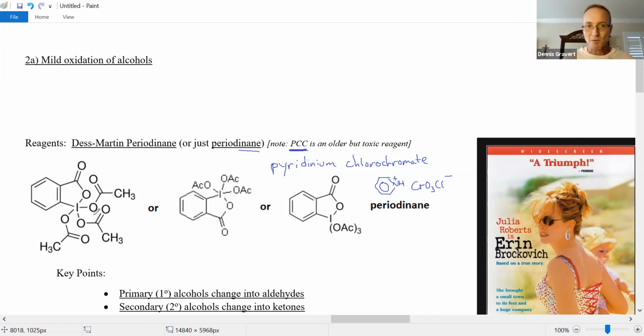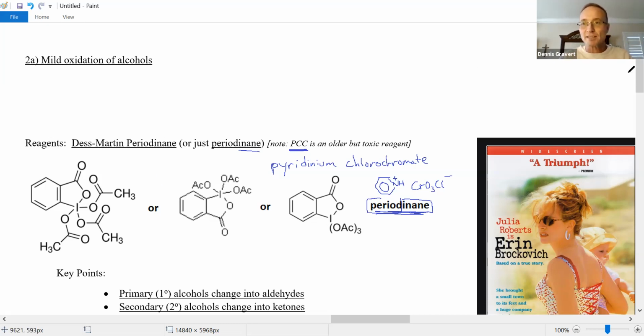So on the exam, if you want to use this reagent, sure, you could draw the structure if you want, but you could also just write the word period followed by insane. No, I mean inane. And that's the reagent, periodinane. And then if I see that over the arrow, I say, yeah, I know what you're doing. It's mild oxidation. Where's the alcohols? Let's oxidize those. Again, there's lots of different ways of drawing the reagent. You can pick one of them if you so choose.